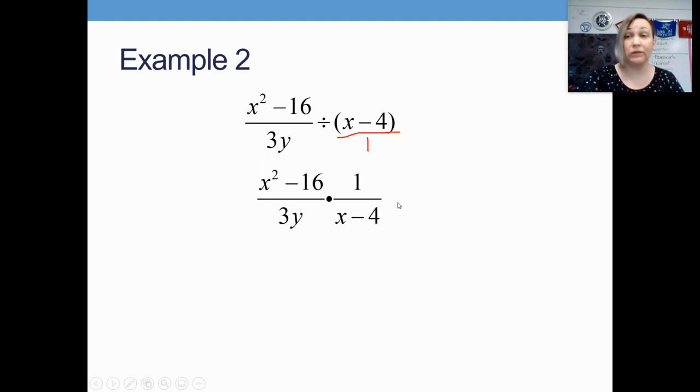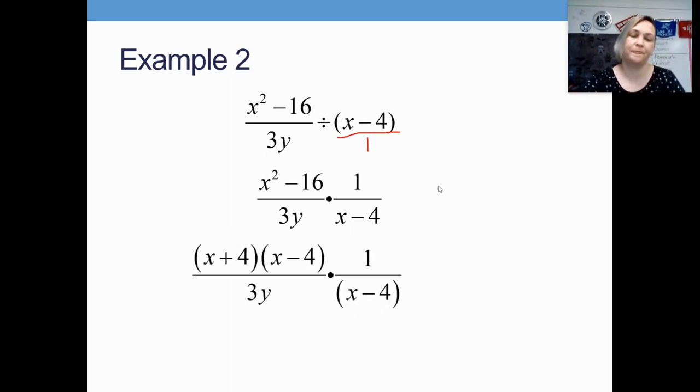So if you ever have a whole number written in these problems, just put a 1 underneath them. This goes for multiplying problems as well. So anytime that you have something that's not a fraction, make it a fraction. Now in this problem, I only have 2 places where they're subtracting, so I'm only going to try to factor in those 2 places. On the top of the first fraction, I have a difference of squares. For a difference of squares, we will get 2 parentheses. We're going to square root everything, and then in one parentheses we'll do adding, and in the other one we'll do subtracting. So x squared minus 16 turns into x plus 4 and x minus 4.